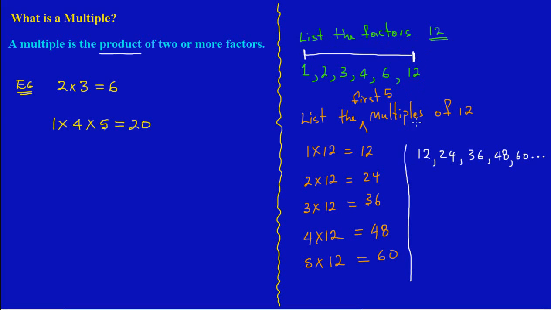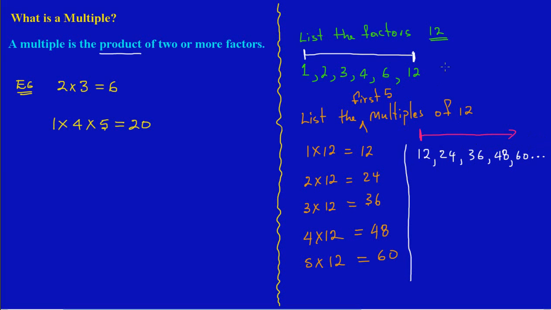That's what I'm saying. Now if you make a comparison, when I was asked to list the multiples of 12, I had to begin at 12, and I increase to what we call infinity. If I'm listing multiples of 12, in this case I listed the first 5, so I stopped at 60, but I could go on and on and on, because the multiples of a number are infinite.